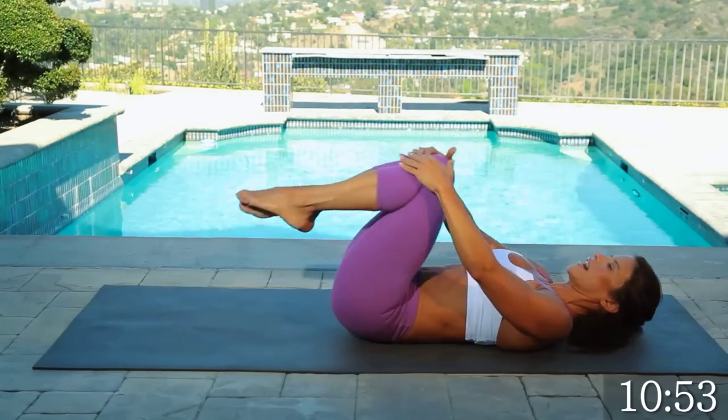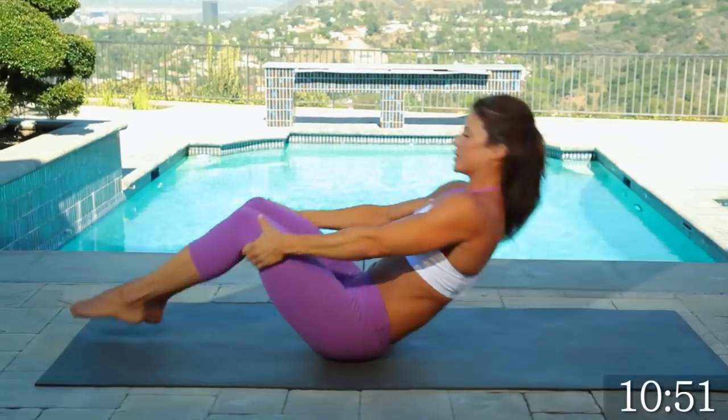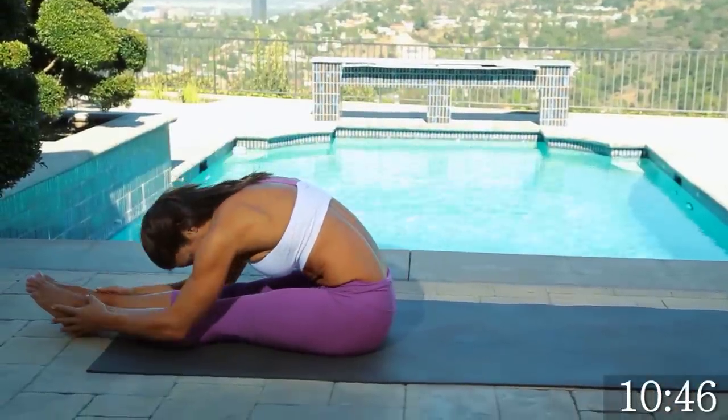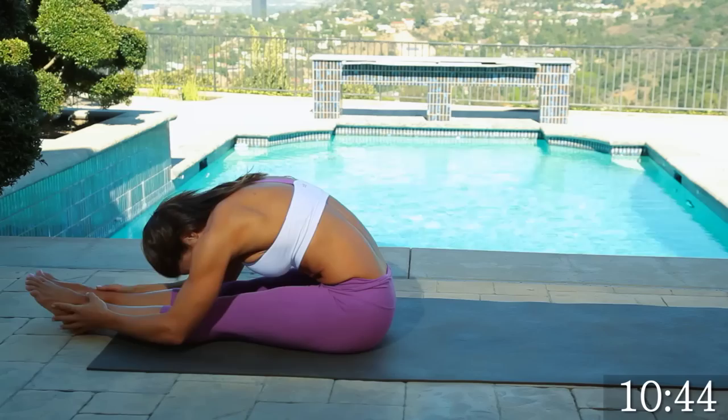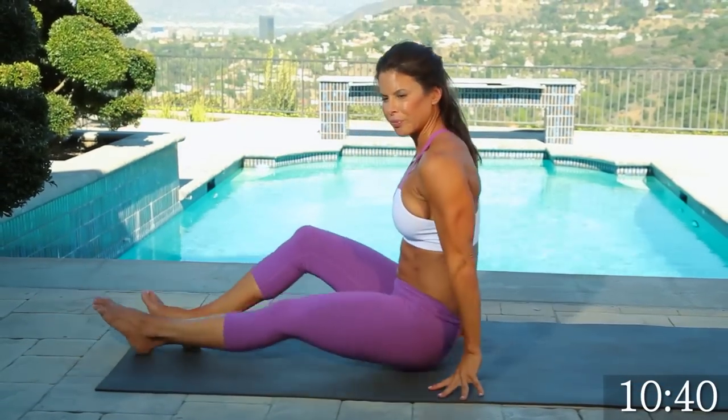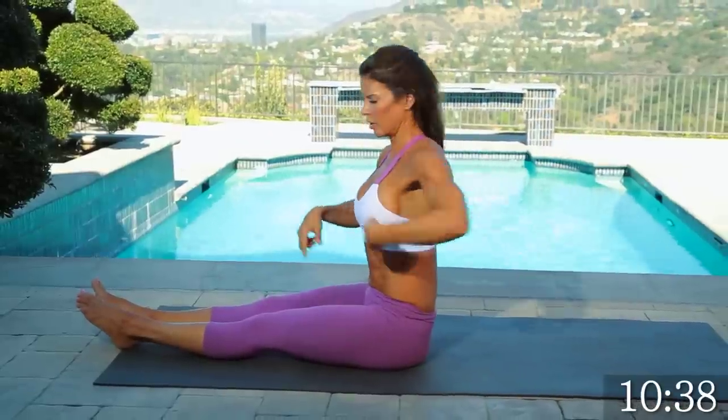The knees into the chest. Rock yourself up, straighten the legs, and just forward fold. So breathe here. So coming up, Pilates roll down. So you're gonna think of the spine, one vertebra at a time.